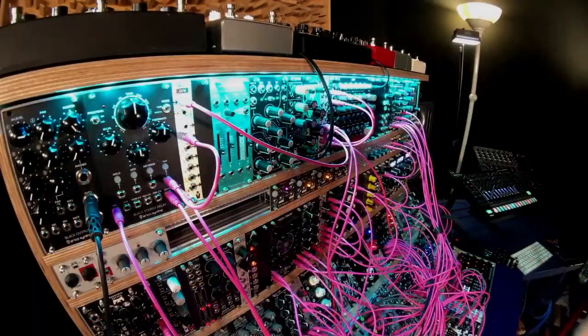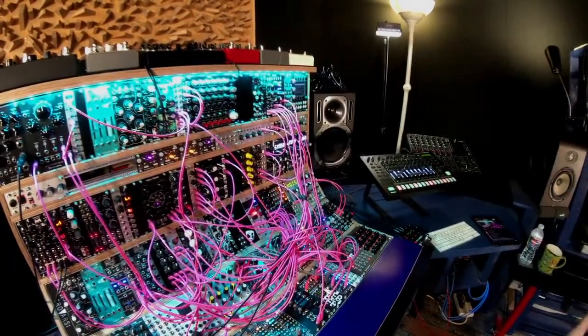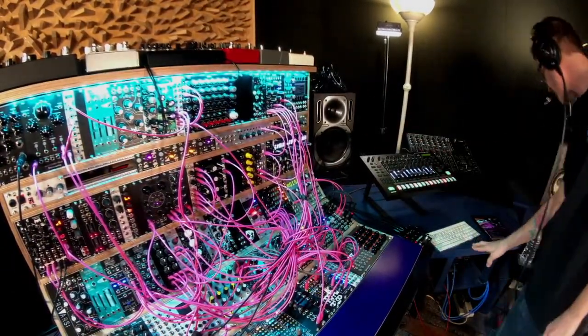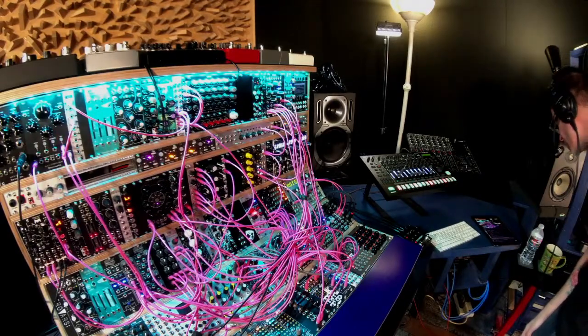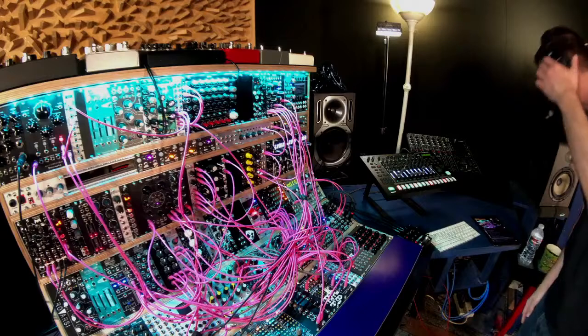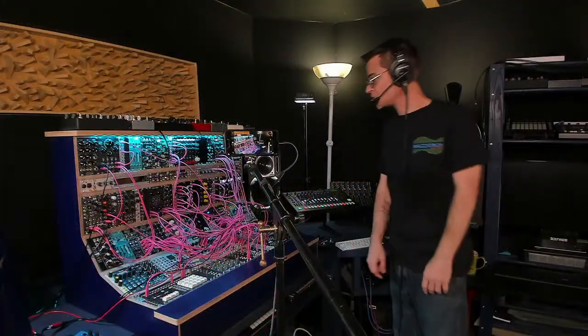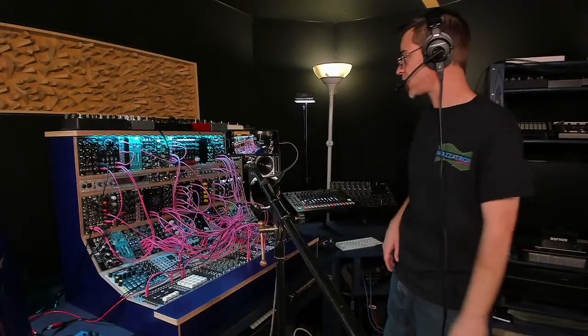We've got two cams today. We've got the main cam, and then another cam, which I'll be using to show you some of the details on the system. Can you guys hear me okay? Good deal. Let me explain a little bit about the setup today.